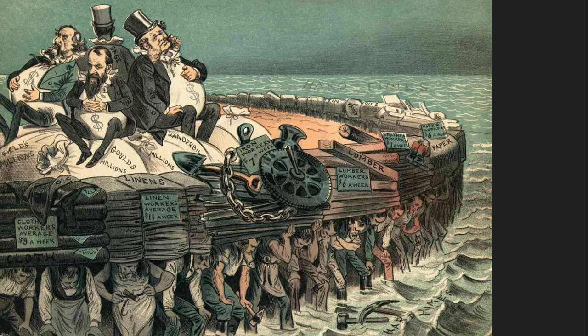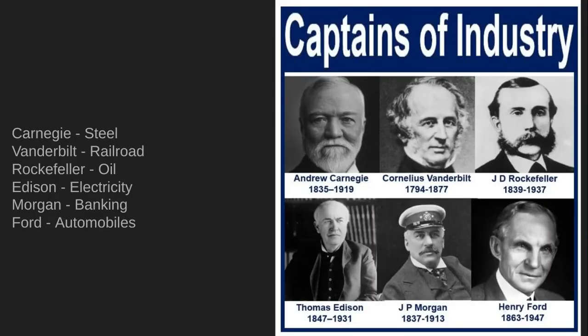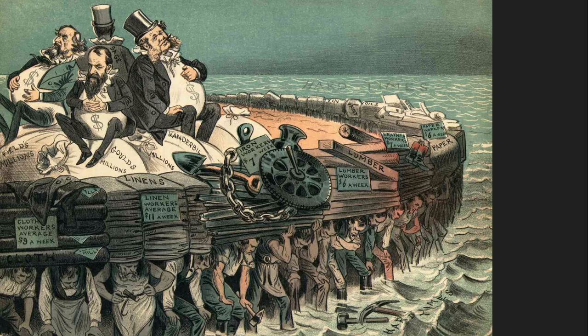But how are they making all that money? Well, according to this political cartoon, as you can see, many of these political leaders, many of these economic leaders who also are really politically in control of the country, have made their millions off of the backbreaking labor of laborers, right? People who are only getting paid $6 a week. Yes, of course, that's more money nowadays than it was in the past, but it was not a lot of money then, nor would the equivalent be much for today. As depicted in this cartoon, this is the other representation of these captains of industry as robber barons, people who make their money maybe legitimately, but through dastardly means, through oppression of their workers and unfair pay for their workers.